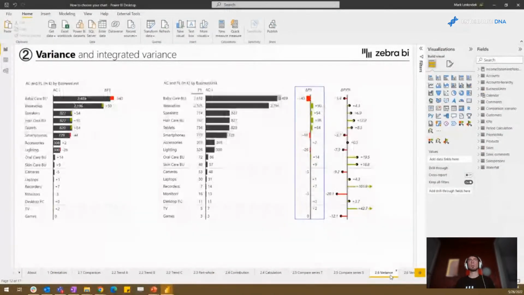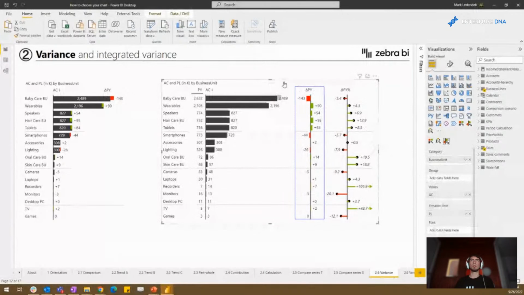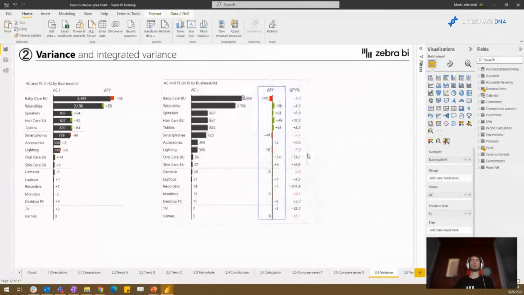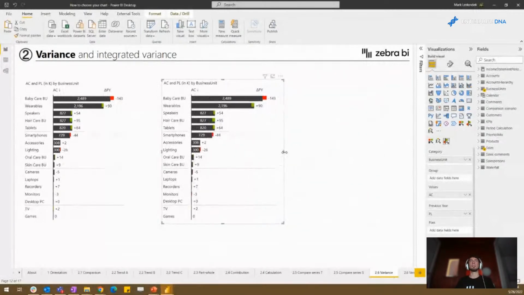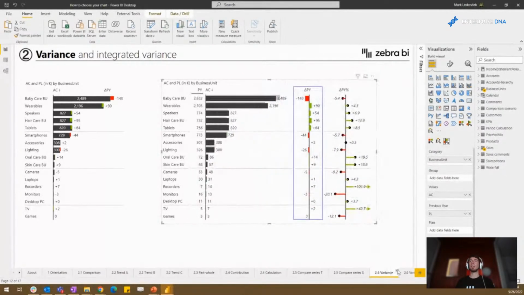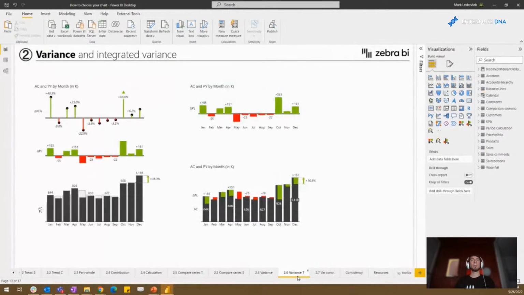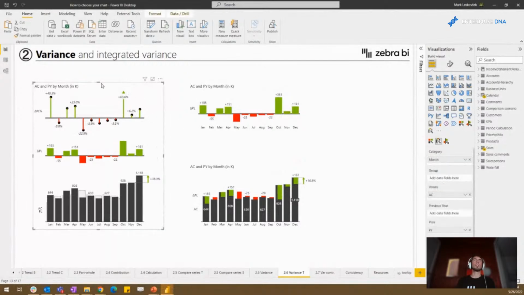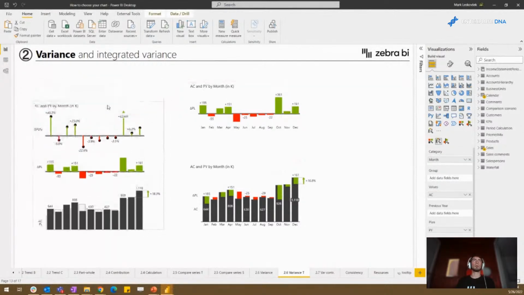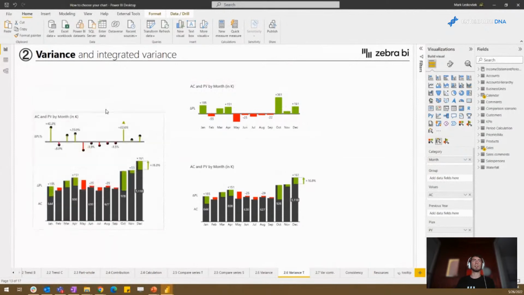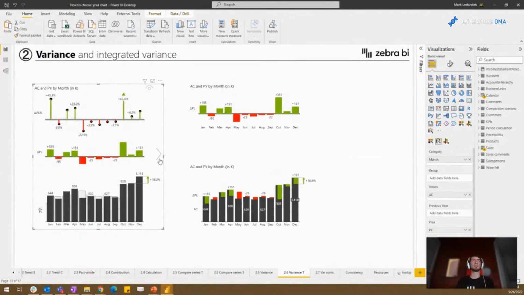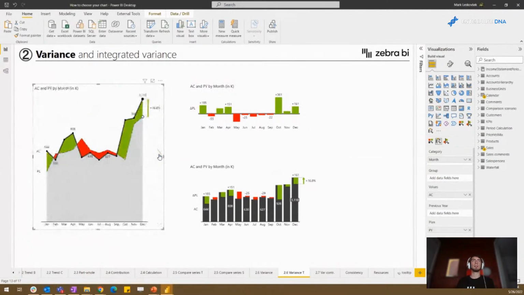Okay, and when we're talking about the variances, we showcase that we can do this with those extended charts. We can also present it in a more compact way if we are lacking space. And the same can be done, of course, in the time structure. So if we have a particular chart where we need to showcase the variance, we can expand it in such a way, and we can also showcase it by using standardized colors.